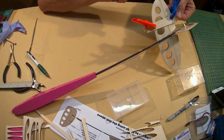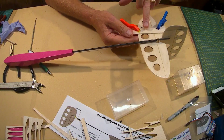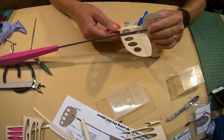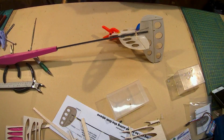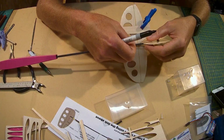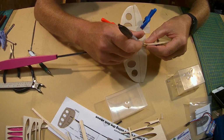So I now know I've got a neutral elevator. I've put the balsa wood on there because we don't want to be damaging all our lovely film work. So that's now in place, and all I'm going to do is mark where the elevator hole is. So remembering the golden rule, mark twice, bend once.